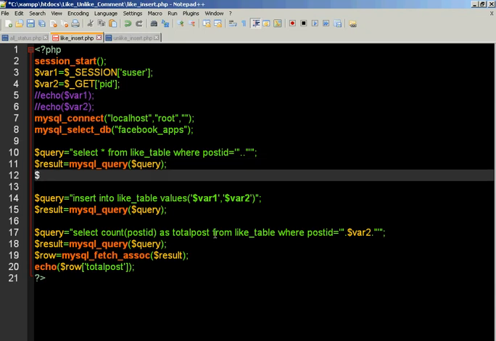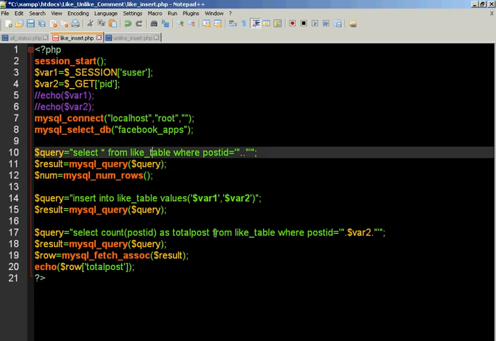It is going to return the number of entries for a specific post. Where we pass the variables $num and $result.